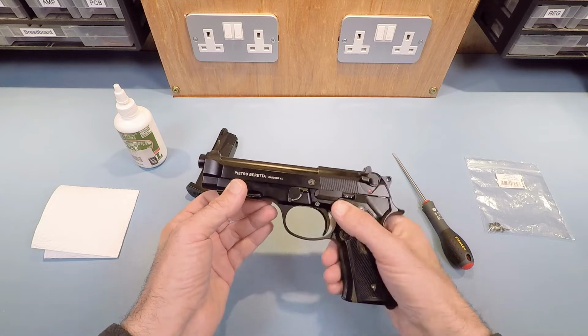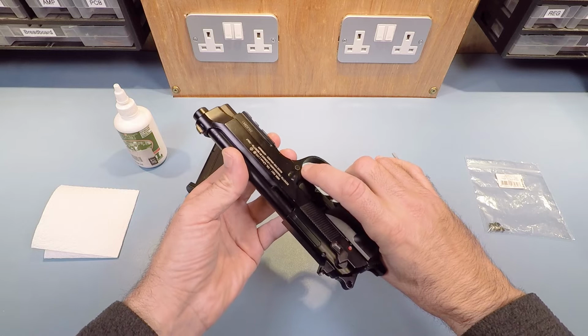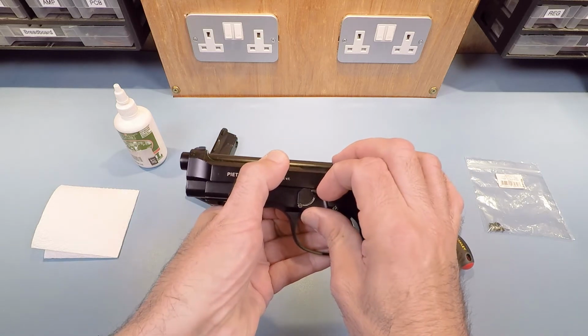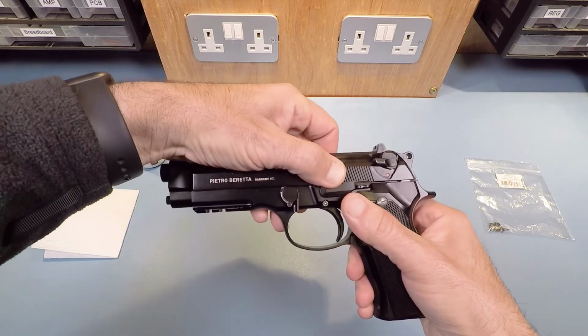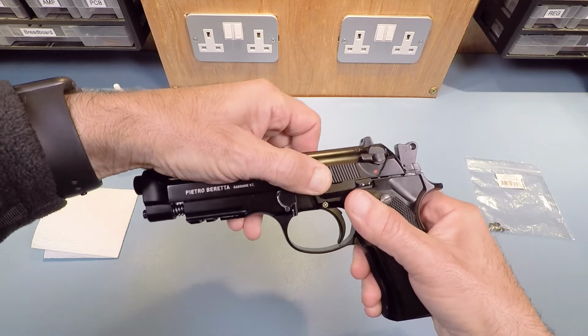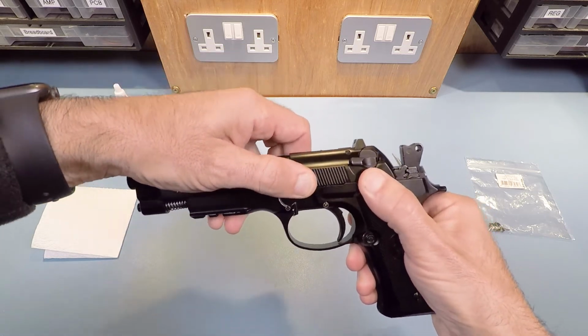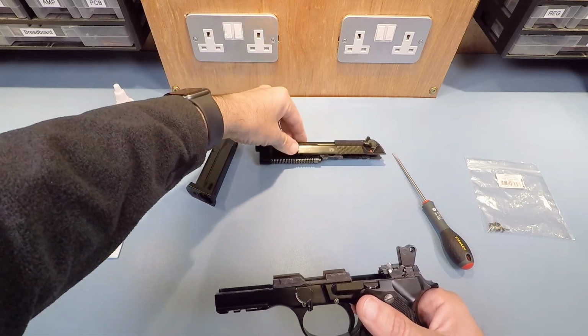Okay, so what we do then is let's go ahead and strip it down. On this particular pistol you have a plunger here which you push in, and then you can rotate this cam to that position there, and then you should be able to remove the slide. It can be a little stiff at times, but should come straight forward. And then you have your two pieces. So put the slide to one side.